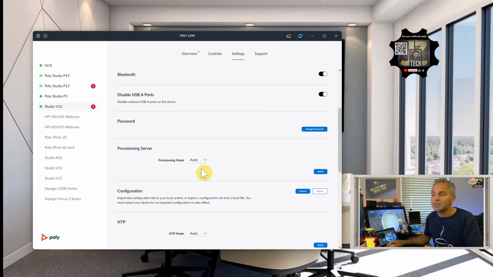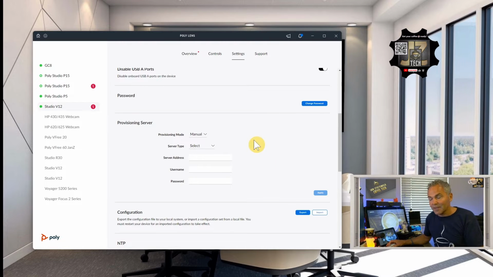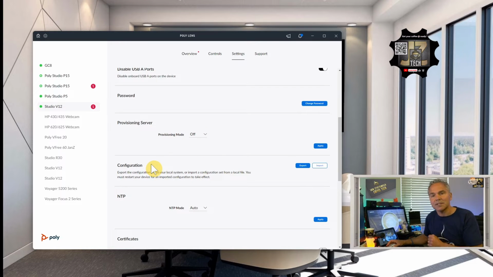So you will have the DHCP option available, then it will boot up, it will join the Wi-Fi network, and it will automatically join PolyLens, or you can do it manually. So then you need to go into your tenant, into your Lens tenant, and enable it. I won't do that now, but I will do that after I've walked you through all the settings. I'm gonna be joining the provisioning server this way and show you that.